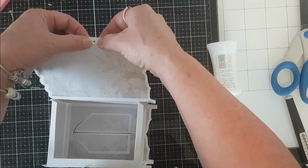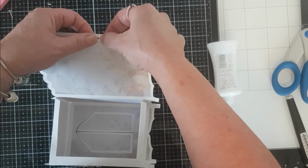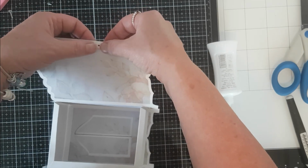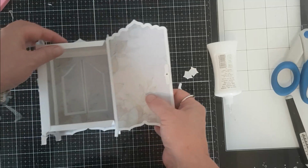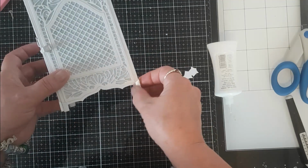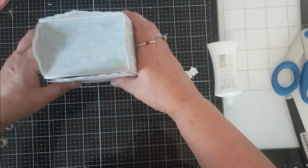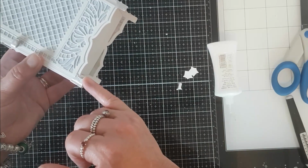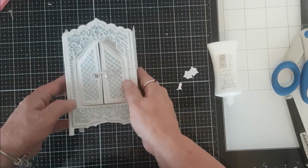So I'm just going to hold that a little bit into place. And I thought it also looks like a slight decorative feature on the paper, like I've cut round when I haven't. So that's going to go there. These have dried so that they're holding in place. And then I've got my back part there. So when I push that together, I've got the leg, so it's got a little bit more, this part here, that's a single piece of card. It's got a little bit more rigidity. So I'll join that together in a minute.